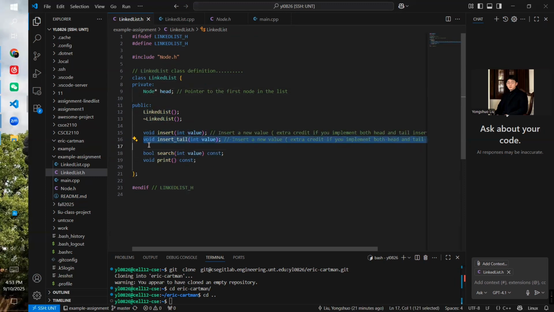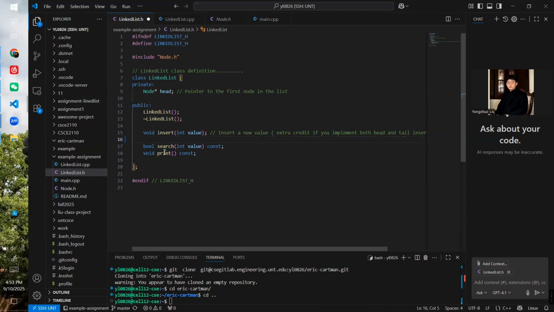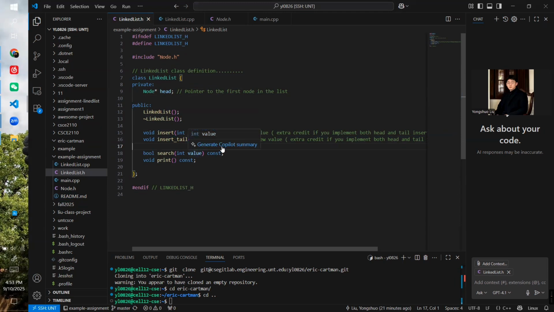Basically, you can just achieve these three functions, but if you can achieve the other one, because for insert we have two methods to achieve linked list insert. The first one is the head insert, and the second one is the tail insert. If you can achieve both, you can get more points.